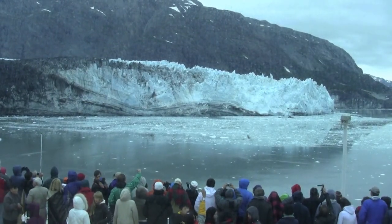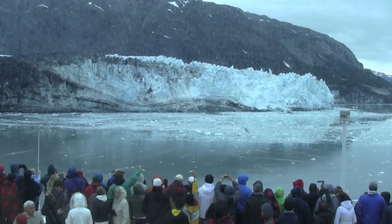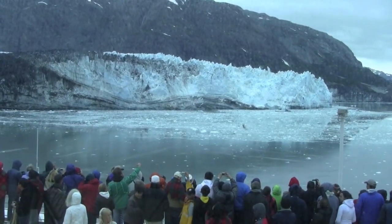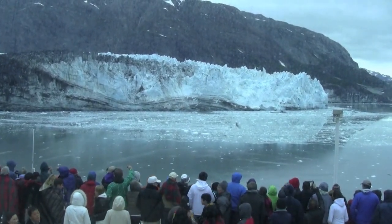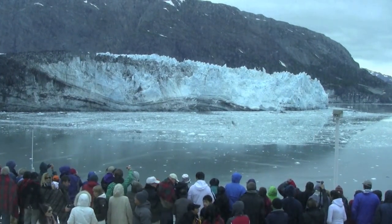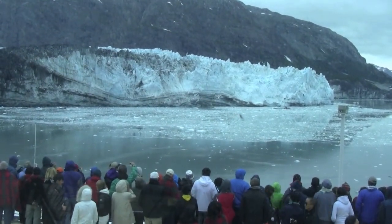A valley that is 21 miles long. So here we have it — the Marjorie Glacier: 21 miles long, one mile wide, 250 feet high. It's a glacier made out of ice and rock, and as you look towards the left edge, you can see the water stream coming out right there at the interface between the mountain and the ice — the muddy, silty meltwater stream.